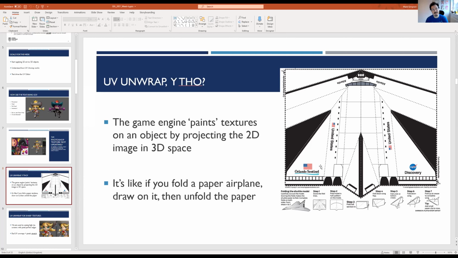It's like doing a little cutout spray paint. You could look at it that way, or like actual overhead projectors in space, kind of like shooting beams down at objects, and that beam has the picture that the projector is mapping onto the object. Another way to think of it is like if you made a paper airplane and then you drew on the airplane, right? And then you unfold it again, right?